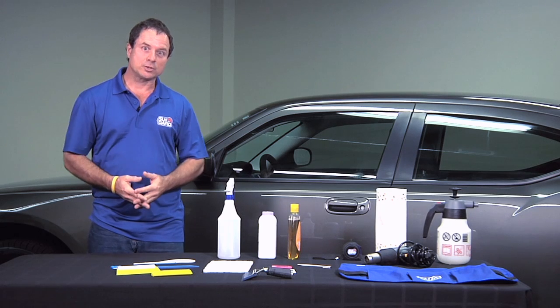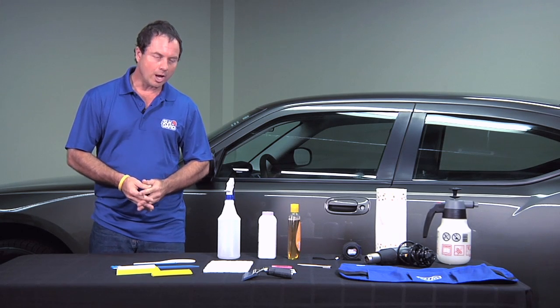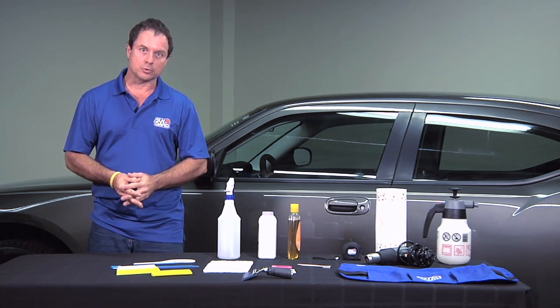These are some of the basic tools you'll be using for your install. There are many other tools available to you. Please consult your Sun-Gard Customer Service Center for a complete list.